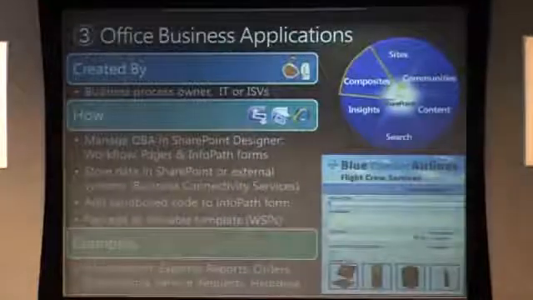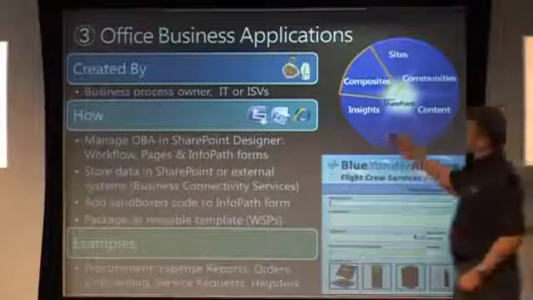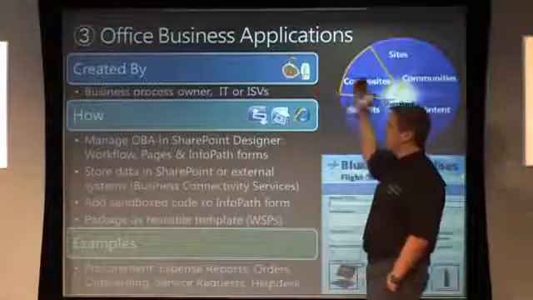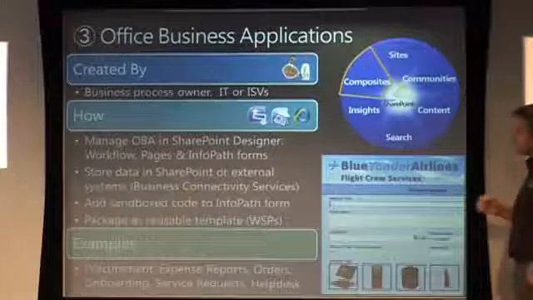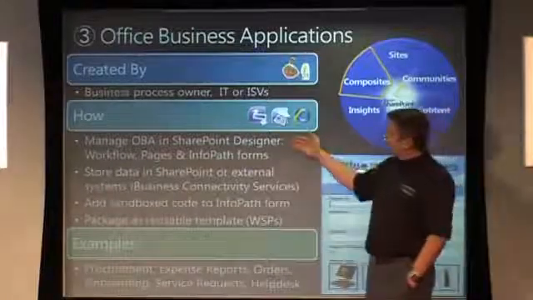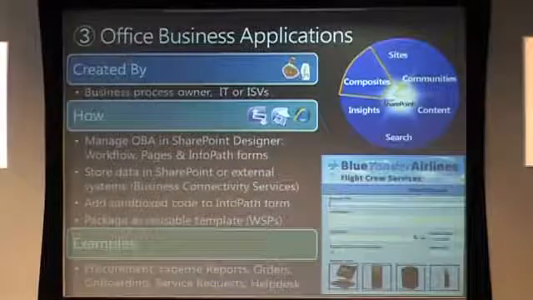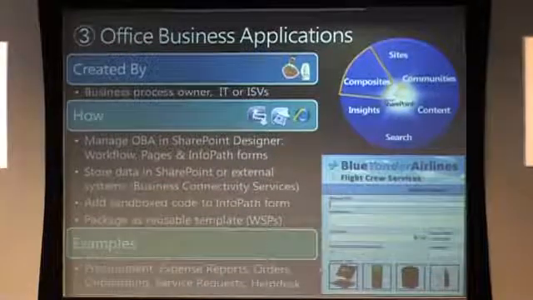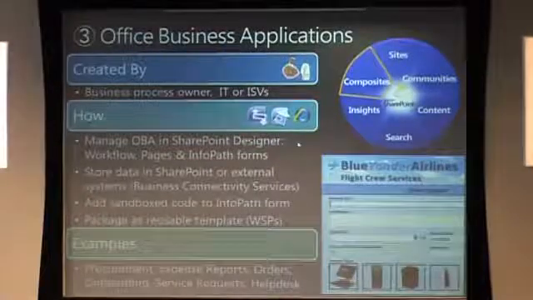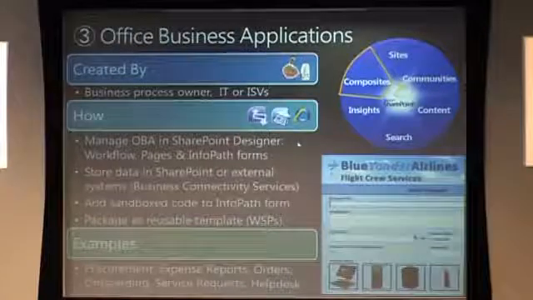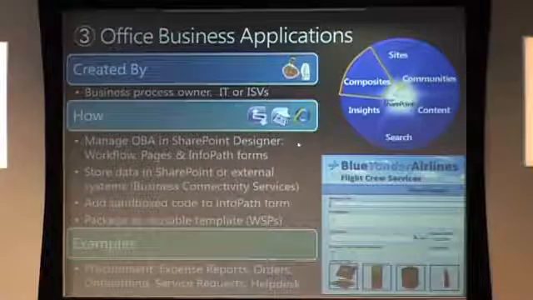Okay. So OBAs, typically it's a business process owner. It does involve IT and also sometimes ISV, so it's not really something that information workers are going to be involved in creating, but they'll be using it. You can manage OBAs in SharePoint Designer. Literally, the whole of Office can get involved in creating an Office business application, but they're likely to use workflow and, like I said, business connectivity services and also InfoPath. You may also involve a little bit of sandbox code as well and package the solution using a WSP.